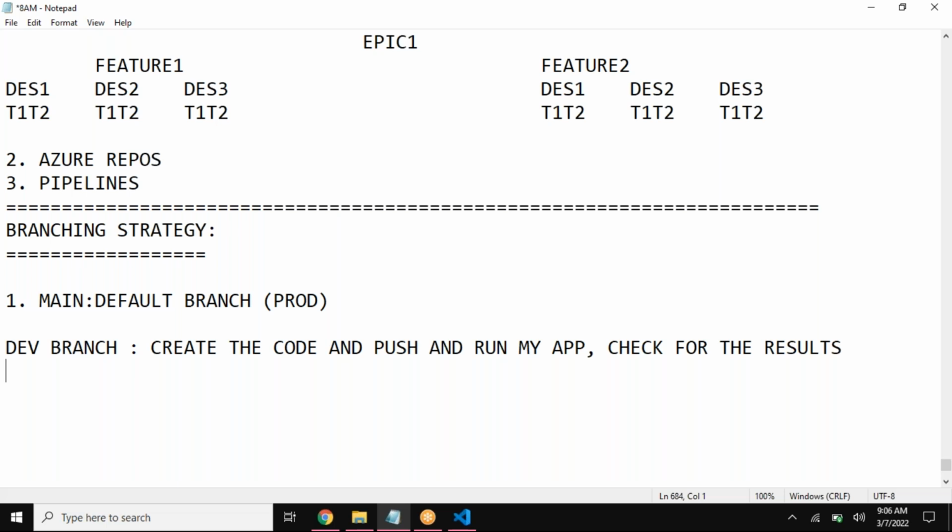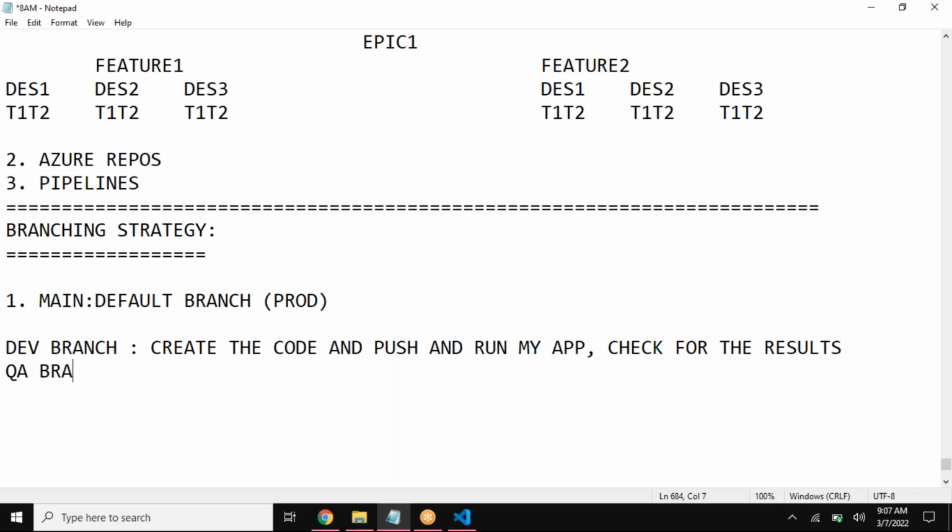So where do they check all these things? Do they come to your environment where you have the code and everything, or will you push your code to some other branch? Yes, the dev environment is purely for my developers. Dev environment is like a playground for your developers. Apart from developers, nobody will access this, not even your testers. So for seeing the exact test results, your client needs to move to the QA branch, quality analysis.